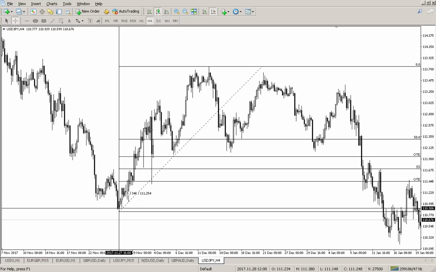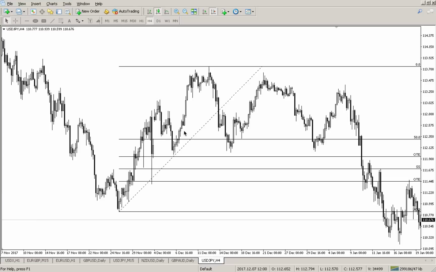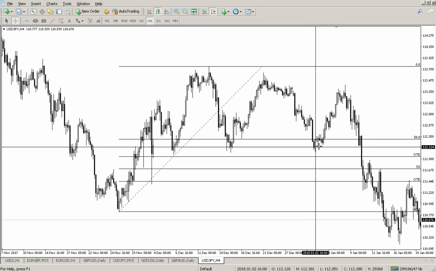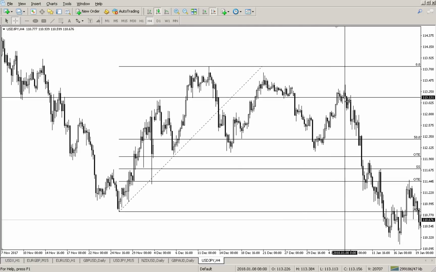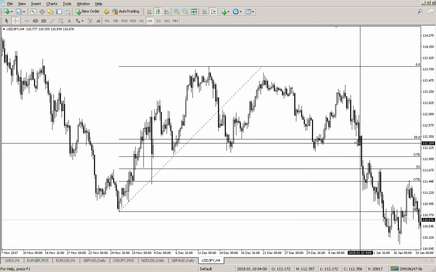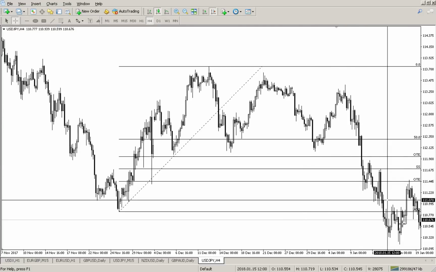So as you can see, price rose above it, broke above EQ, came out of the discount range, boom, you saw it rise up and form the structure high. And what did price do? It dropped back down into the midpoint of the range, dipped below that level, and rose back up. Dropped back down again, contracted back into the range, dipped into the equilibrium level, rose up again. Then what did it do? It broke below it, retested it, and then broke below it and continued lower, guys.